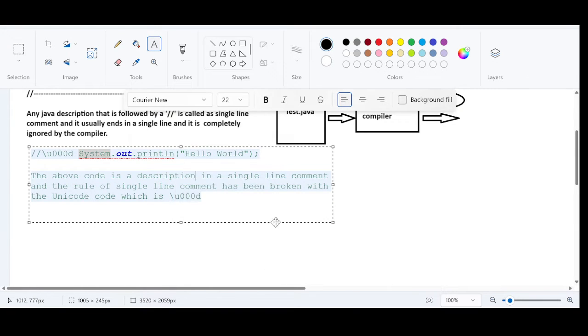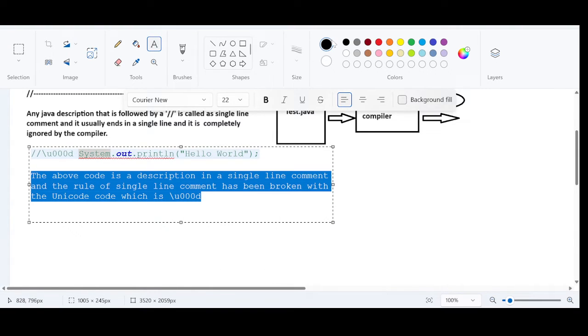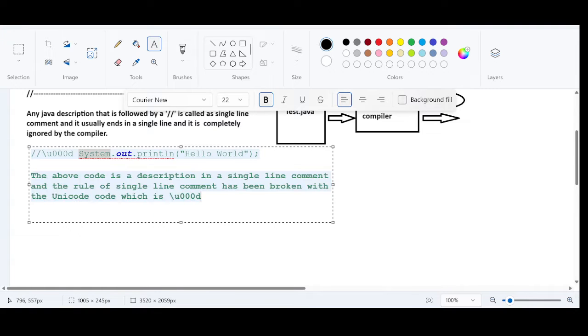This is a famous interview question. So this understanding is required.